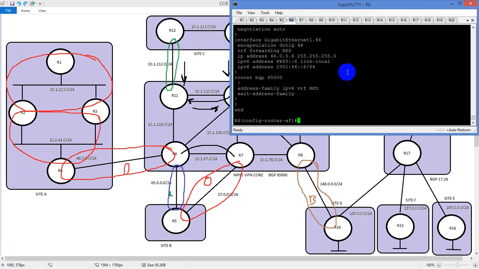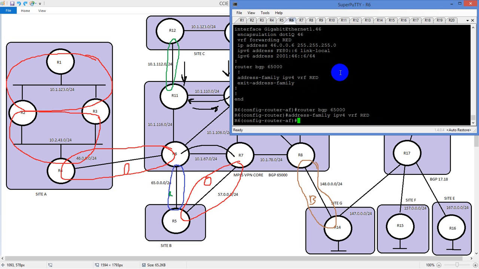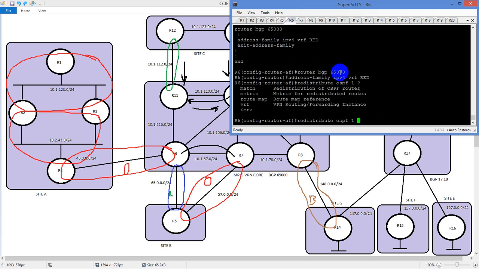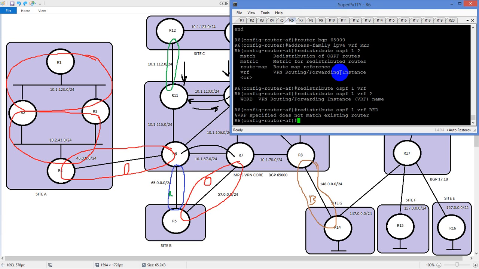Just address family IPv4 red. Redistribute OSPF 1 VRF red. Is that right? I remember having to do that.